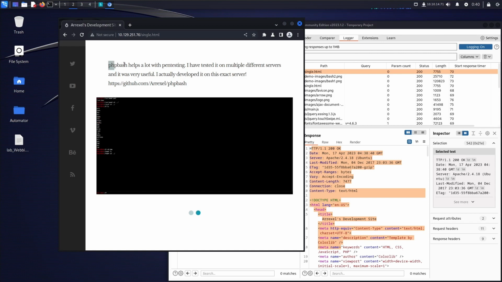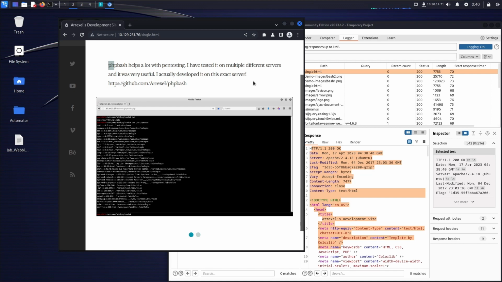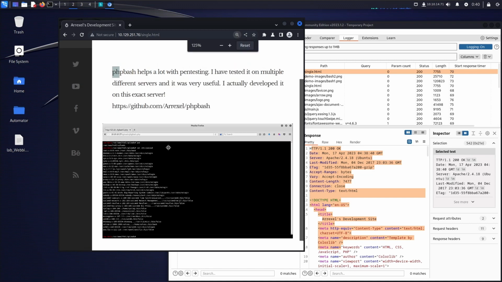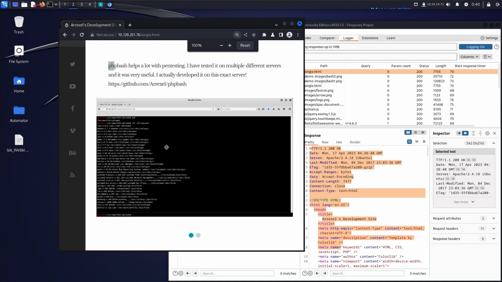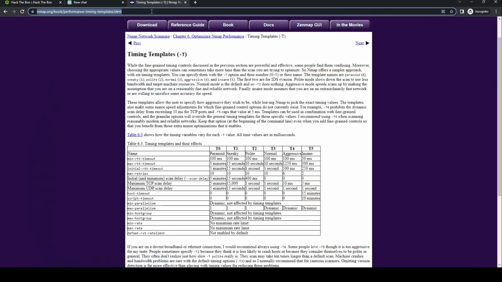this description is saying PHP bash helps you run system commands. Can I zoom in here? This helps you run system commands through the website. And we can look at this GitHub repo a bit more if we go back to our Chrome here.